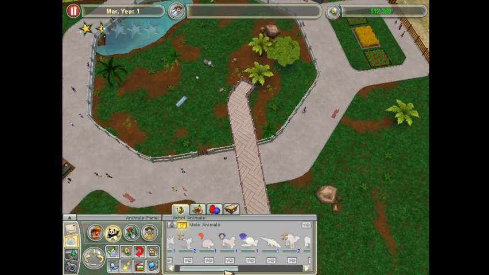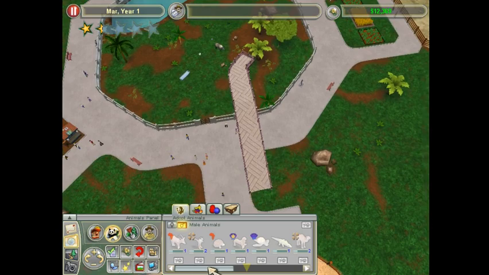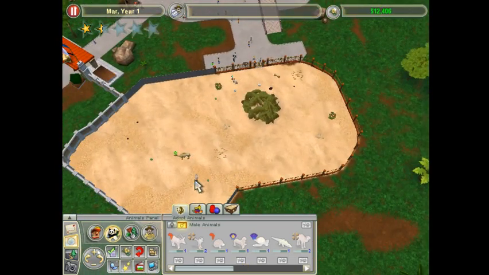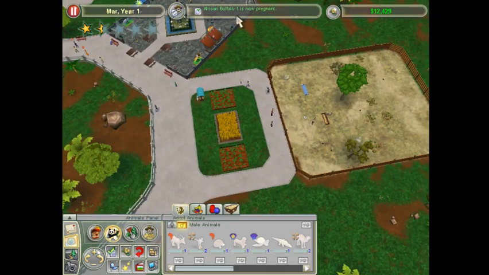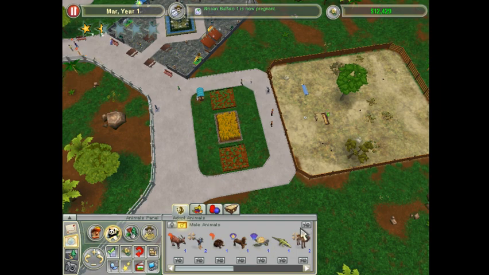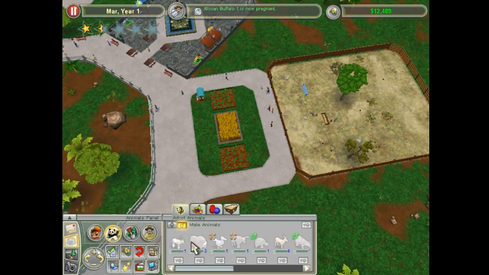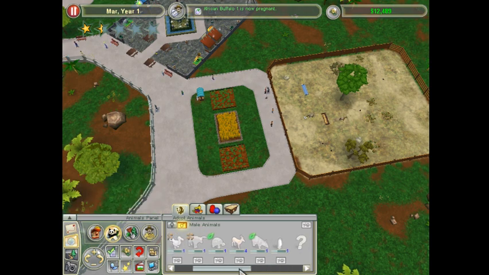Let me go ahead and refresh these, see what we can get. As much as I don't want to put a Savannah exhibit in, I think I kind of have to. It's unfortunate, but I think I have to. African buffalo is now pregnant. That's a good sign. Thompson's gazelle got more scrub animals. Bart's tapir.